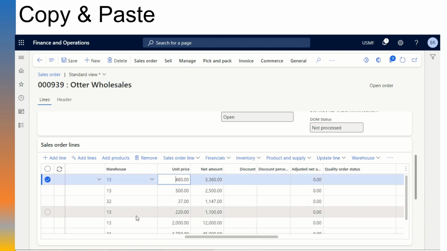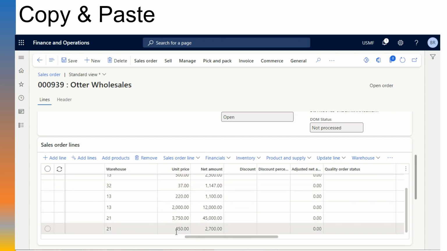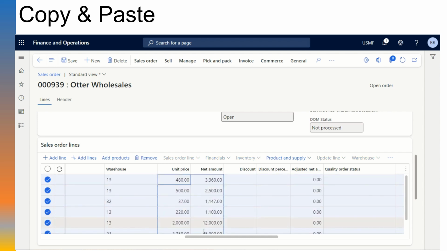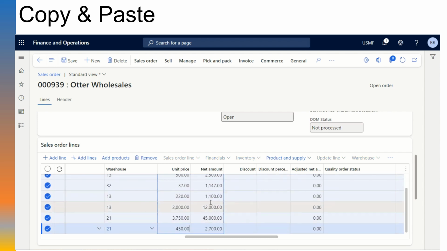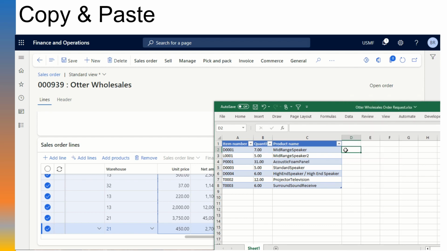So I'm going to select the first cell that I want to copy out of the system, and I'm going to hold down my Shift key on my keyboard and select the cell next to it. So you see that they both have the blue box around them. I'm going to then scroll down to the bottom, and again, while holding my Shift key, select the last row. You can see the blue box goes around all of them now. With the blue box like that, we're going to do Control C on our keyboard, or right click and copy with our mouse, and I can come right back into my Excel and paste values, right click and paste, or Control V to paste the amounts into the grid.